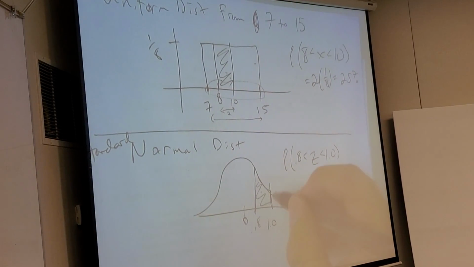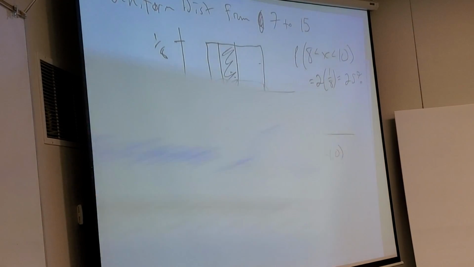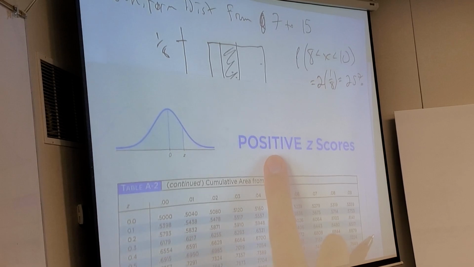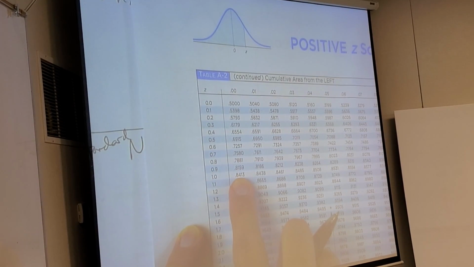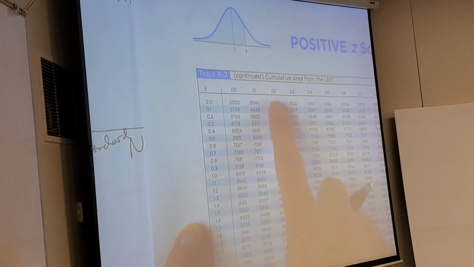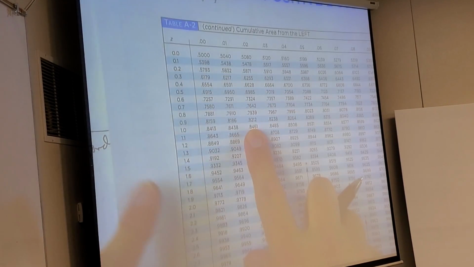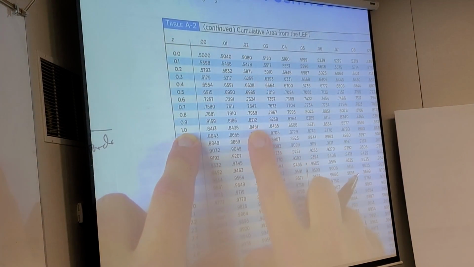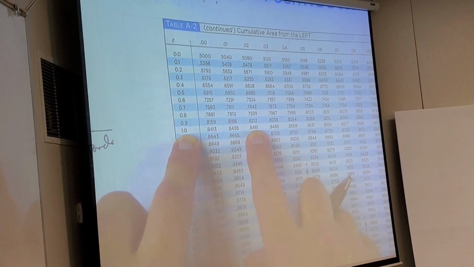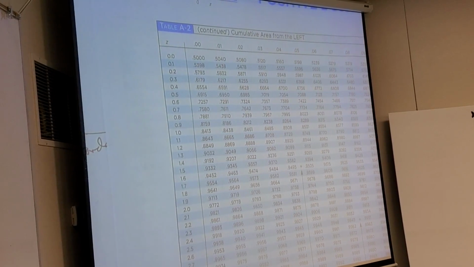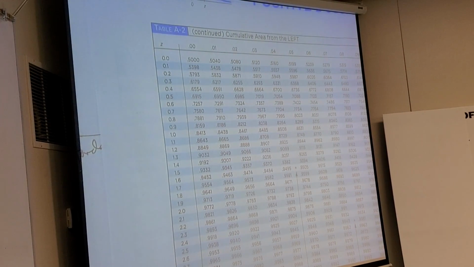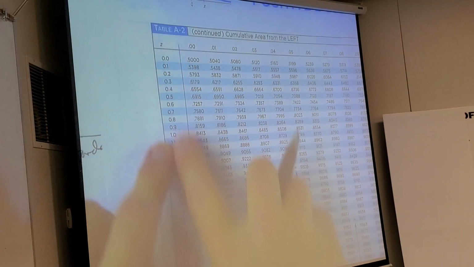So if I look up 1.0 on this, you've got to go to the positive side. If I wanted 1.02, I would have gone here. That's 1.02. So this top one tells me the second decimal place. That's the best way they can construct this, so it could be on one piece of paper, front and back. Okay, maybe. So what do you get when you look at 1.0?